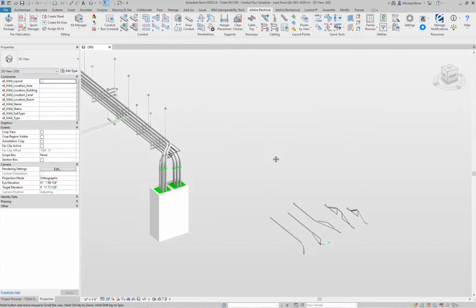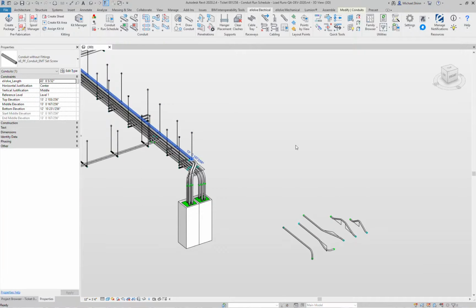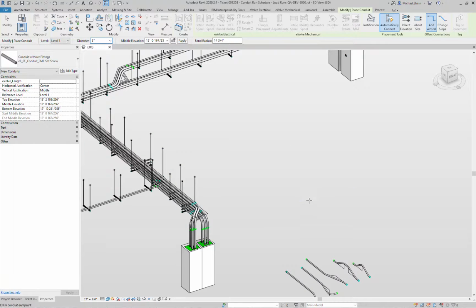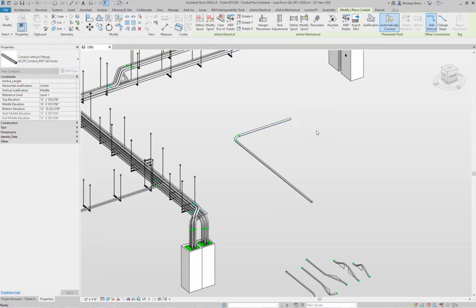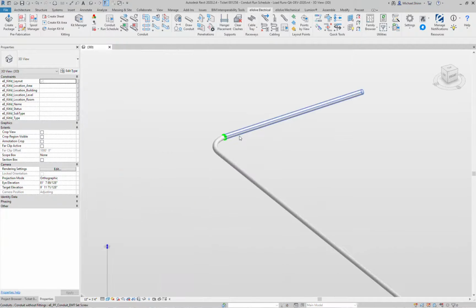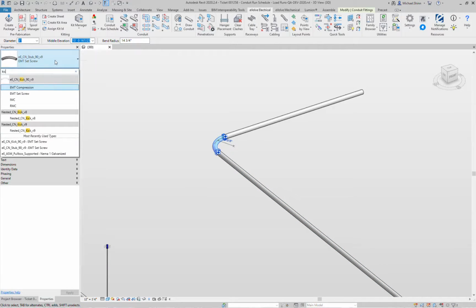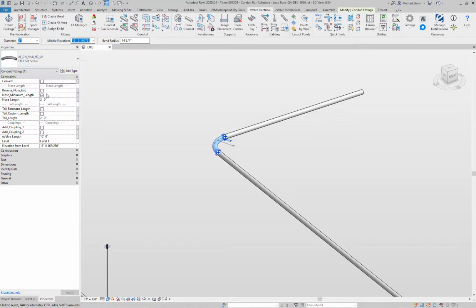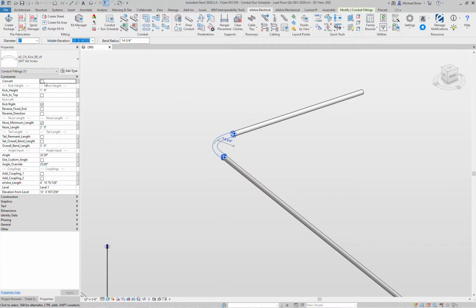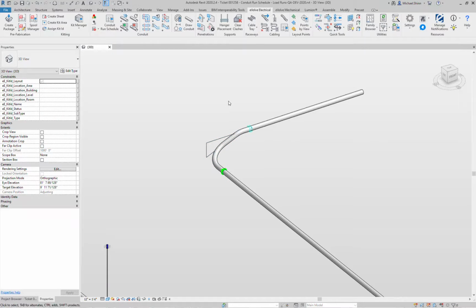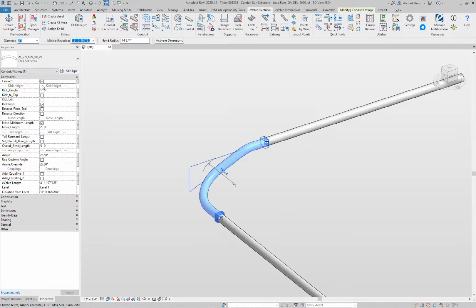Utilizing these bend families is simply built off of native Revit functionality when drawing conduits. So let's say I just draw in a 3-inch conduit running down the run here. It's now placed in, per the native Revit routing preferences, as a simple stub 90. But if I wanted to switch that to a kick 90, I can easily switch that right from our types menu. Click the convert button to officially turn this family on and do all the math that it's looking for. So again, all the different controls that you're looking for with that bend.